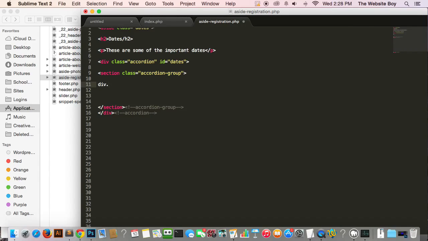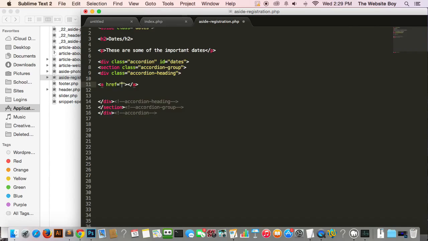Let's do a class of accordion. We need this, by the way. We need a heading for this accordion heading. All right. So let's just comment this too. I think let's pull this together there, and this too. And inside the heading here, we need a link. So this link is when we click it, when we're gonna bring everything down.